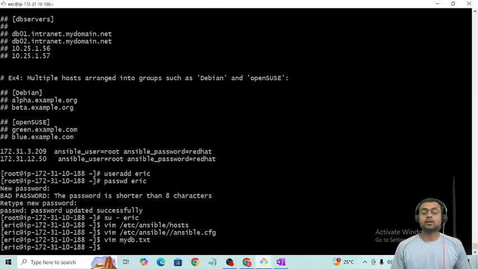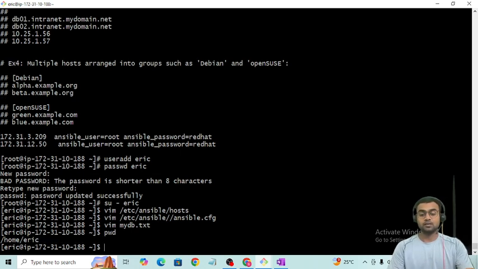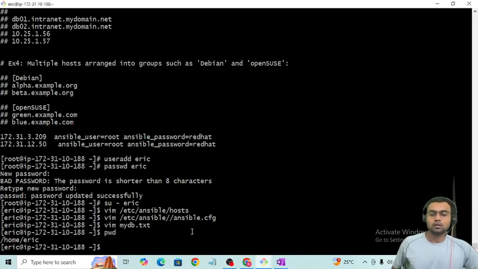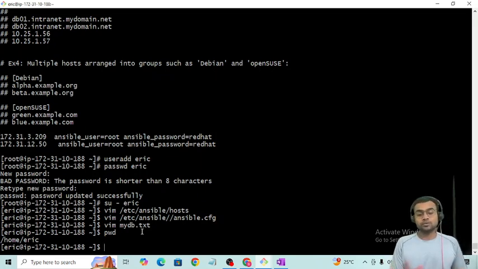we made this file. Now we have to write the location of this file in the configuration file. How do we do this? As I explained, we can write the whole Ansible configuration file using the init command that will print it. So we can write all of that into one configuration file in this location.